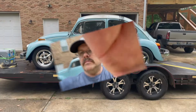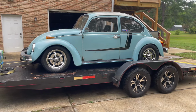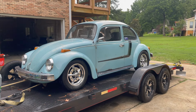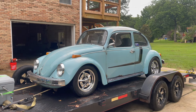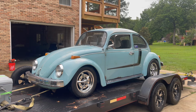So that's good. All right, just show you a little bit about Stripes right quick and then we'll get on the road. All right, so there it is. Had a lot of fun with this car. A lot of upcoming things for it. One thing this morning, she didn't want to go on the trailer. She burped and barked and squalled and squealed. Stripes is not a trailer queen. She's a daddy driver.